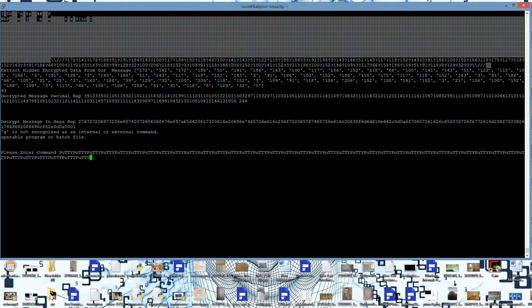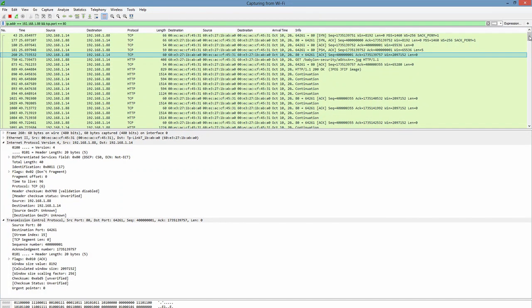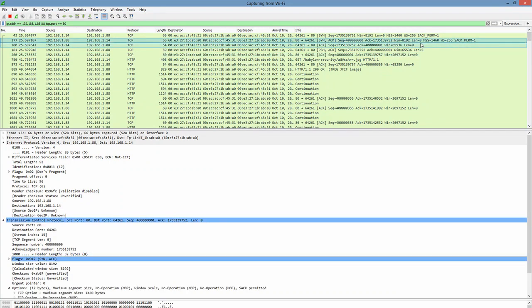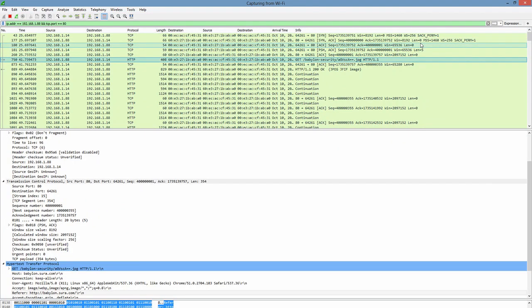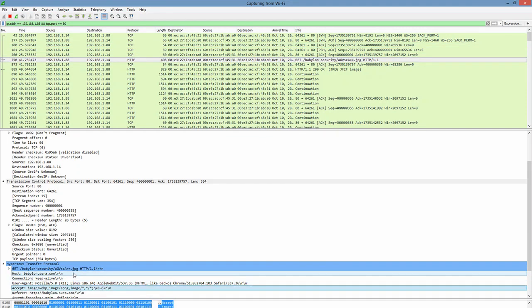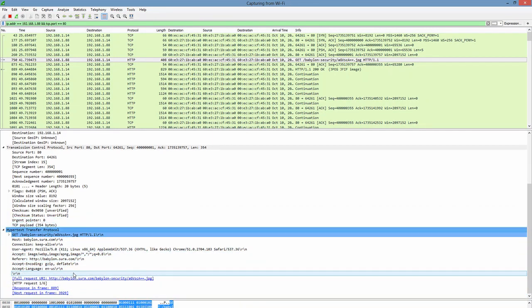Let's now see how Wireshark captured the data. As we can see, we start with the TCP three-way handshake. Then we send a GET request of the HTTP protocol, which carries our CMD request command, over here in base64.